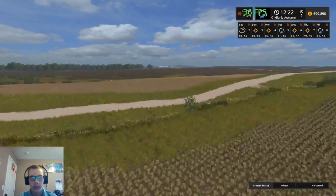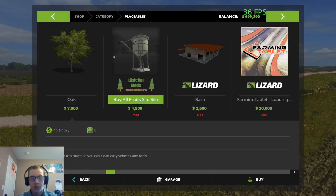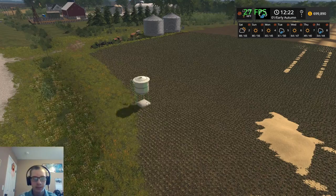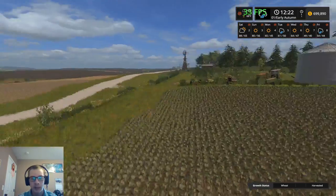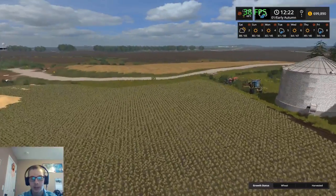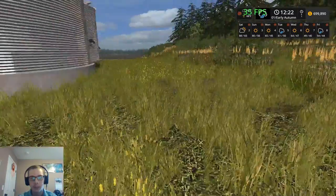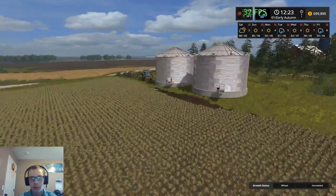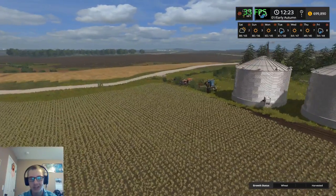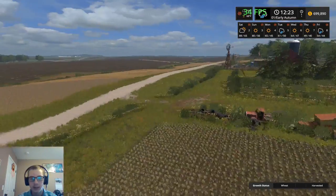So I got the all fruit silo. I figured out why that was not showing up. It's because it was missing the universal process kit script. So I went and downloaded that, and then I placed that in, and I just bought a load or a load and a half of soybeans. It's a tish more than we actually had, maybe a couple hundred liters. And then it actually didn't cost anything to pull soybeans out of there.